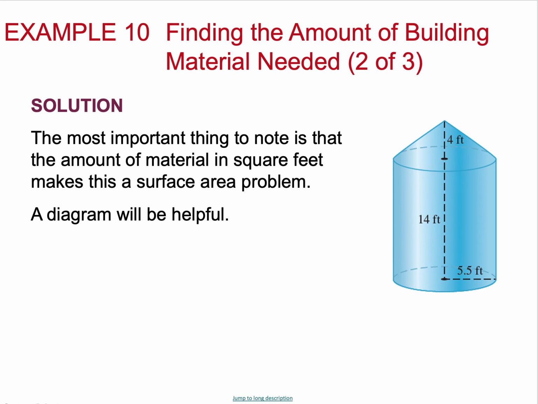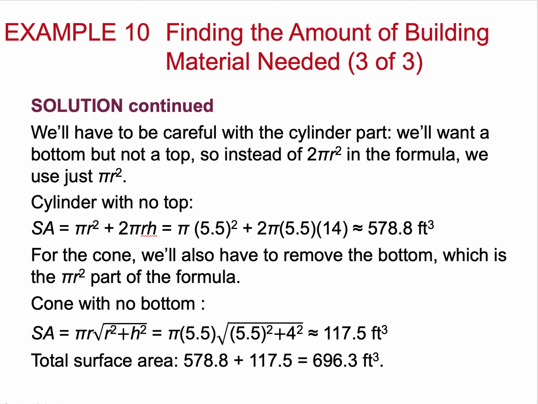So when you're teaching students this concept, I really recommend you have a diagram for every problem, because that's really important. And then for this, we are going to treat the cylinder and the cone as two separate calculations. So a cylinder with no top because the cone is sitting on top of it, and we're going to have the cone with no bottom. And so we plug into those formulas and we get our cubic feet answer.